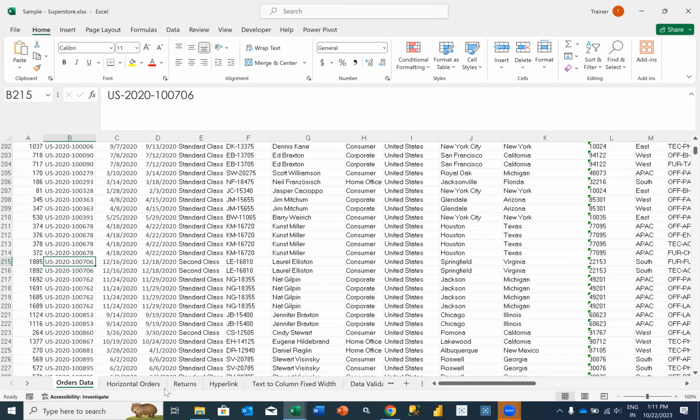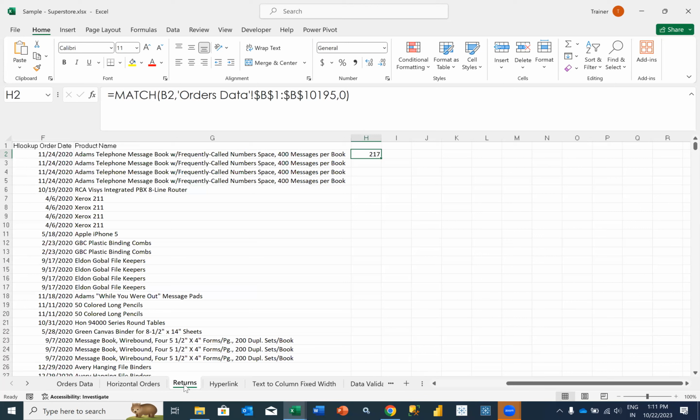What I did is I selected the row ID, order ID, and order. No. You have to only select order ID. Then freeze, right? Yeah. Then that's it. Close the bracket. 0. Give 0 for an exact match.